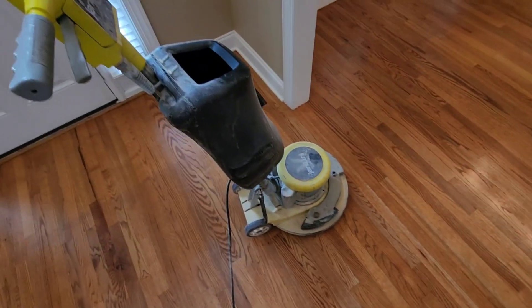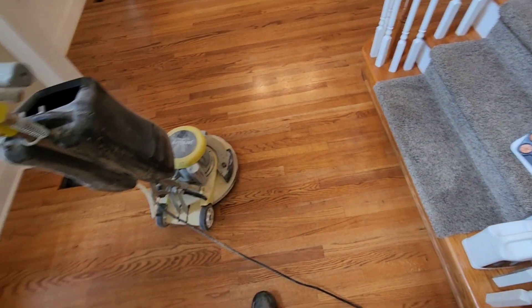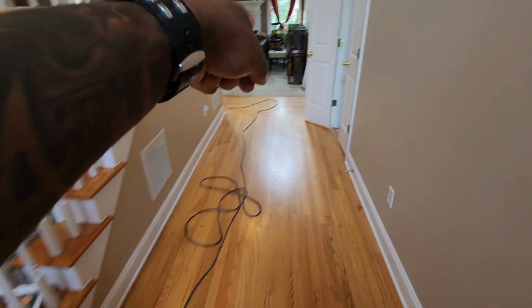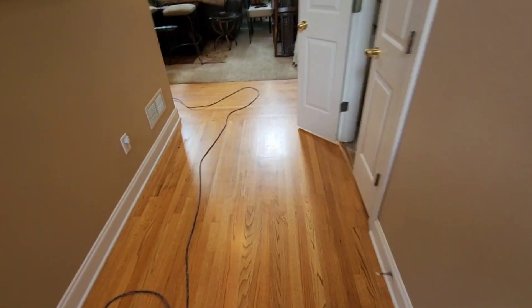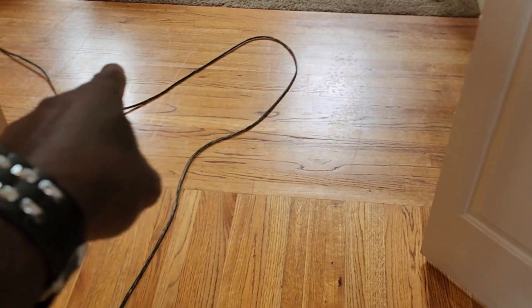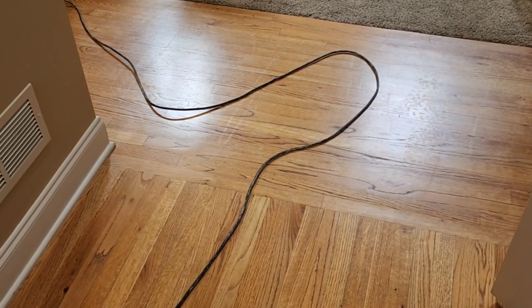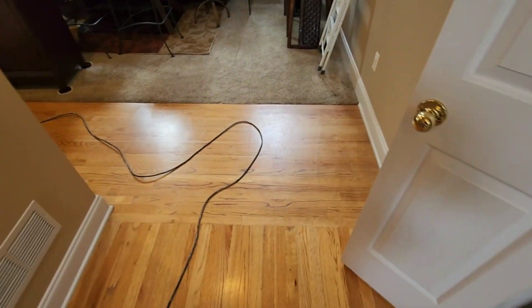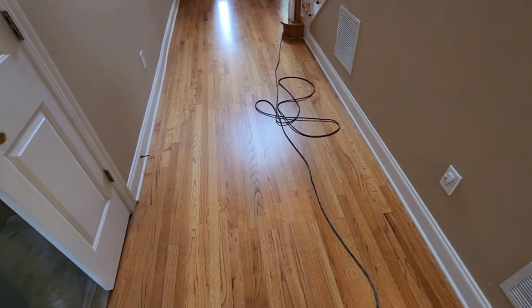We still need to get some good mechanical abrasion on these floors so the new poly has something to hold on to. I'm going to be applying a satin finish. If you zoom in, you can see those scuff marks and footprints right there — that's a good indication that the floors need a good recoating before it causes further damage. Otherwise, next thing you know you have to get the floor fully sanded.